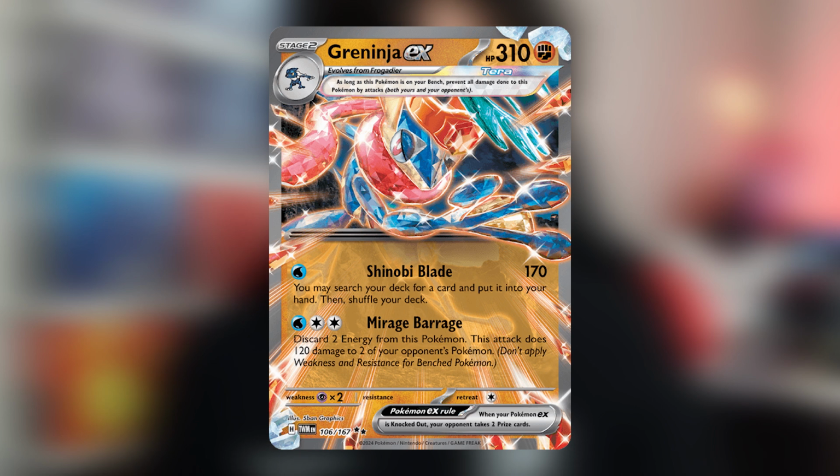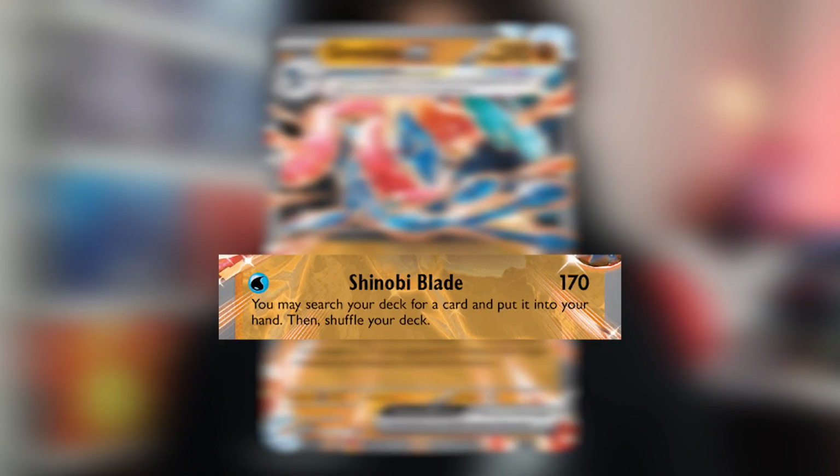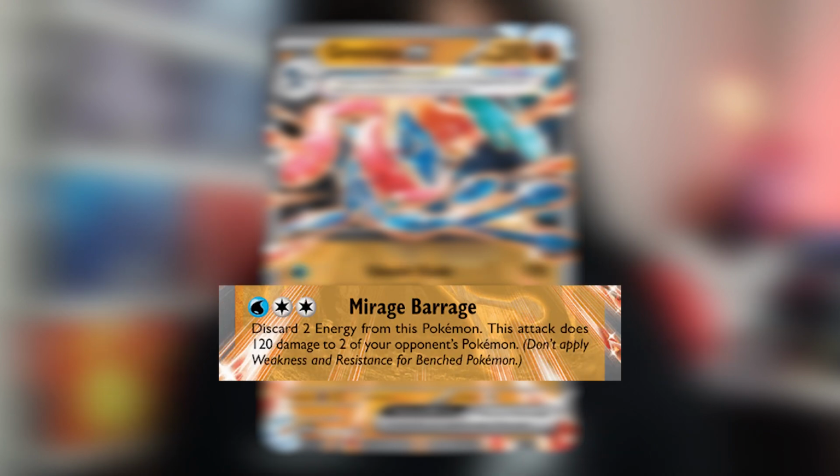Next we have Froakie, which evolves into Greninja EX. This will be your secondary attacker. His first attack, Shinobi Blade, costs 1 Water Energy and does 170 damage. Plus, you can search your deck for any card and add it to your hand. His second attack, Mirage Barrage, for 1 Water Energy and 2 colorless, you can do 120 damage to 2 of your opponent's Pokemon. But the only thing is you have to discard 2 of the energies.